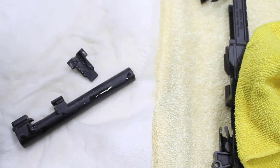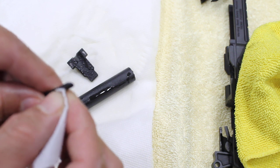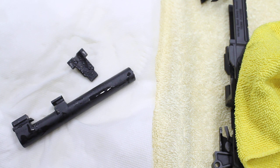Then I will use these attachments over here. Let's see which one will fit the 9mm here. Again, fold it up like that, thread it in here, and then we'll slide this through the barrel.